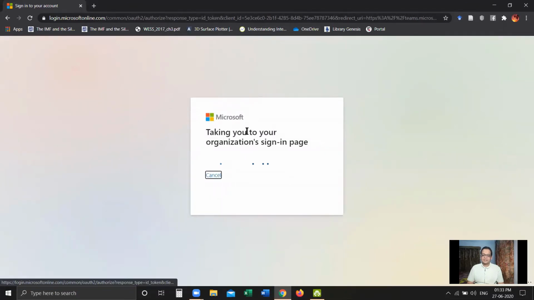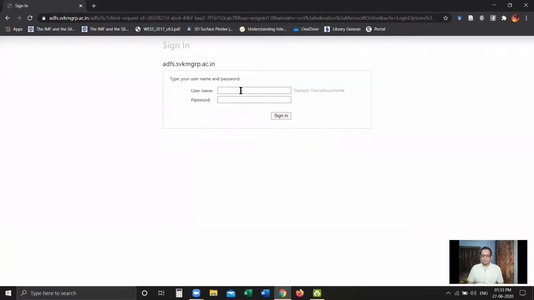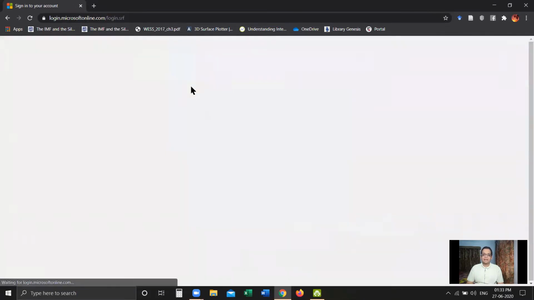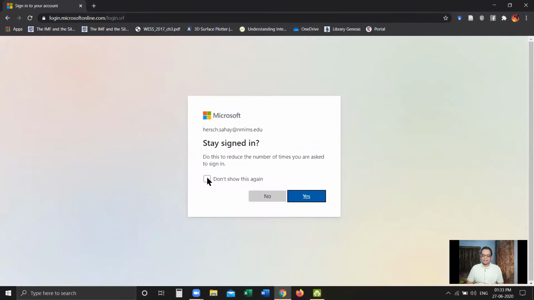And this process is very similar to how we use Outlook or any other Microsoft application on the web platform. So this is the internal login page for our organization. However, you might not get this internal login page if you are not accessing from NMIMS.